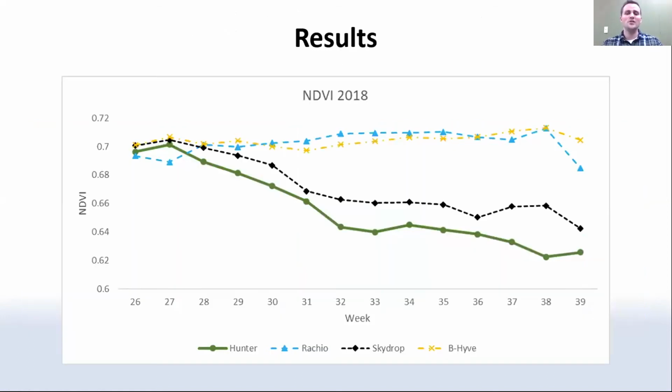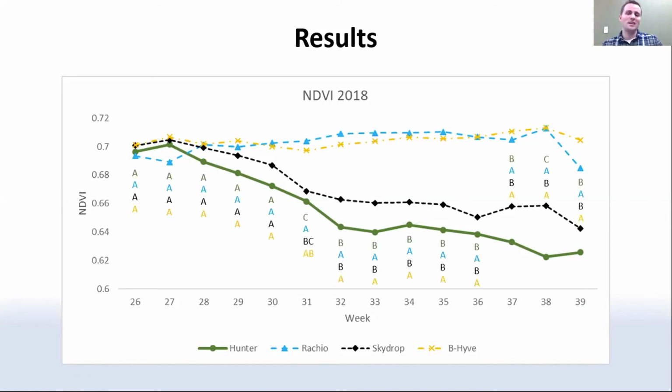As we took these measurements, again, we saw the trend of the Ratio and the Beehive controllers showing higher amounts of NDVI, in this case around 0.7, 0.72, consistently throughout 2018, whereas the Hunter and the Skydrop tend to be lower, you can see the trend there. Again, that makes sense since the Ratio and the Beehive controllers tended to apply more water than the Hunter and Skydrop controllers. Looking at the significant differences, we don't see them until week 31 of the experiment.